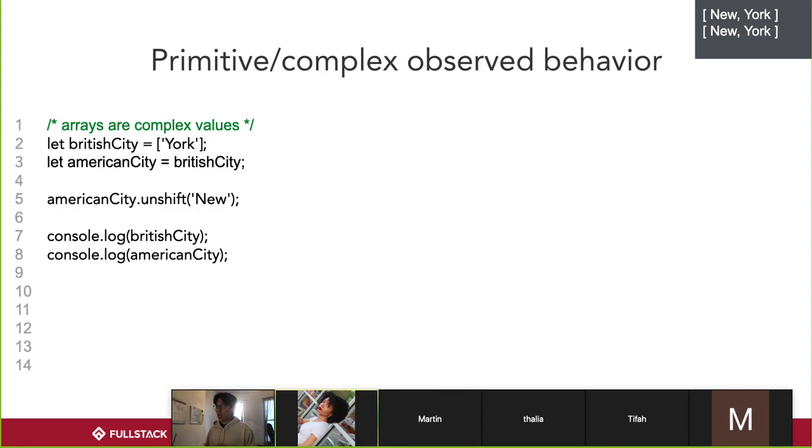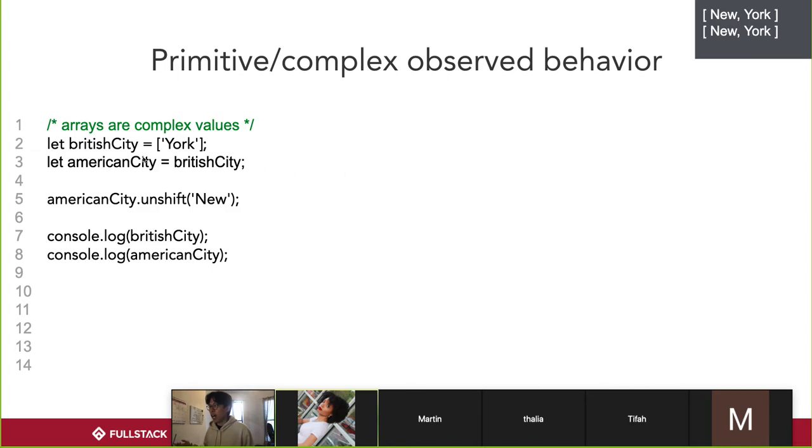And this is a cause of some unexpected behaviors. You could imagine that I'm just changing American city. Why the hell is British city changing too? That's pretty unexpected, and you kind of don't want that in some ways because when I'm reading this code, just as if it's a book, let British city equals York. And I never touch British city directly after that. And then it just changes.